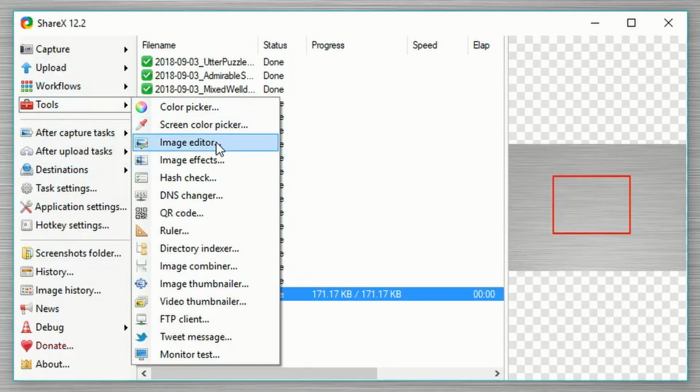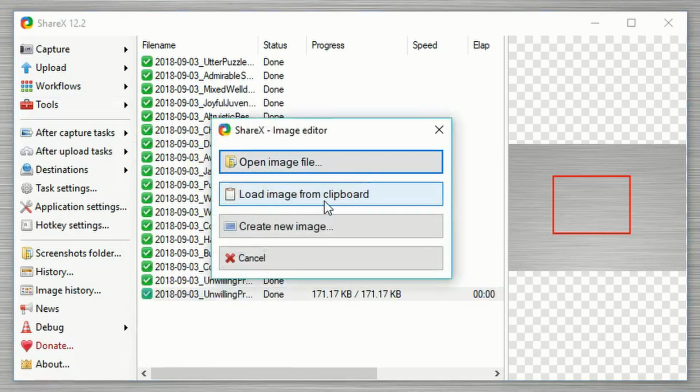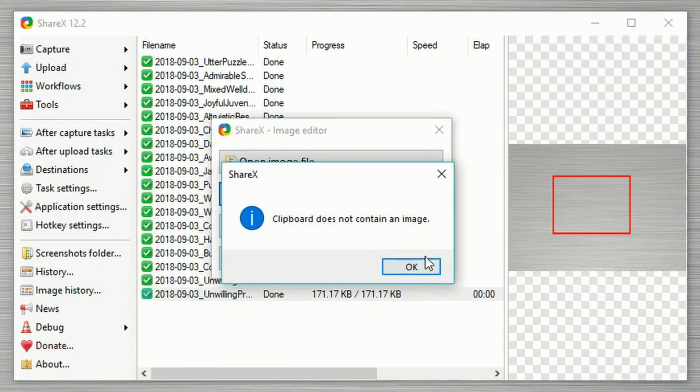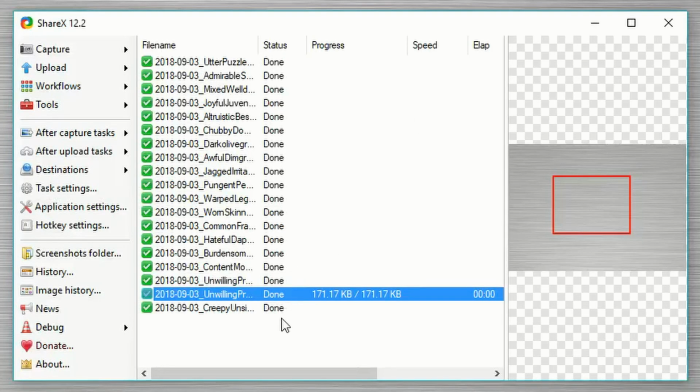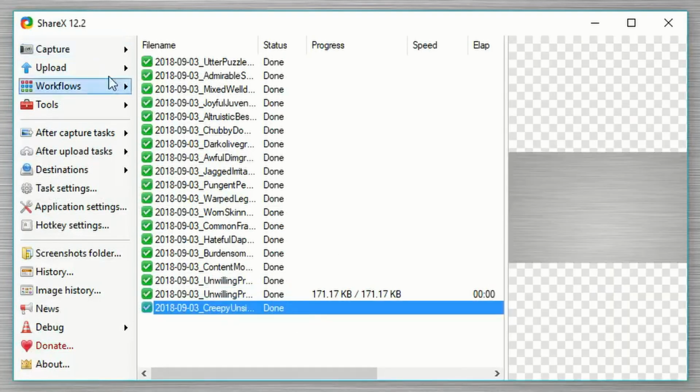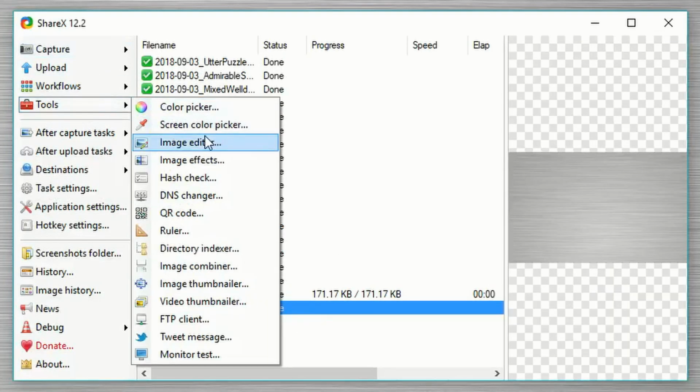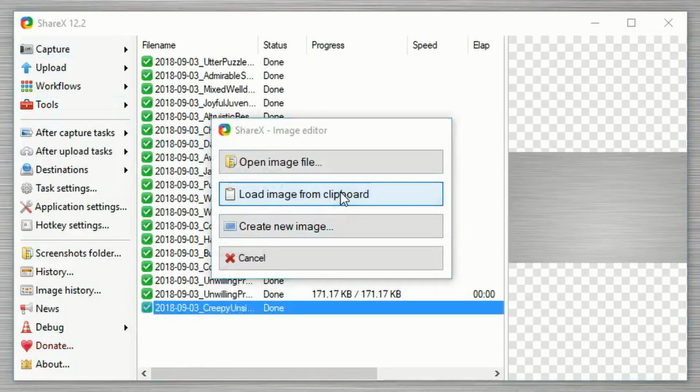Now we have an image editor, which is its own image editor. We can load an image from Clipboard. We can make an image by taking our region capture, and this is automatically going to go to our Clipboard. So we're going to go to our image editor from Clipboard.